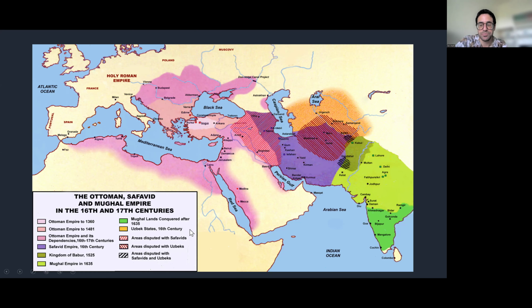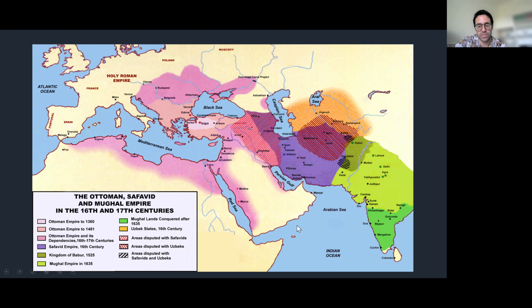There was a campaign season, which started in late spring when the armies would gather, and then they would march out from Constantinople towards Vienna or towards Tabriz or towards Baghdad. By the time they arrived in Vienna, for example, Vienna was a city that they never conquered. They tried multiple times over the 16th century and 17th century. They would arrive in August. They had about a month of fighting. They couldn't do protracted sieges of the city. And then by mid-September, late September, the weather started turning. By October, it would probably start snowing. So they had to break the siege. So they weren't able to really conquer much further beyond that just because of logistic reasons.